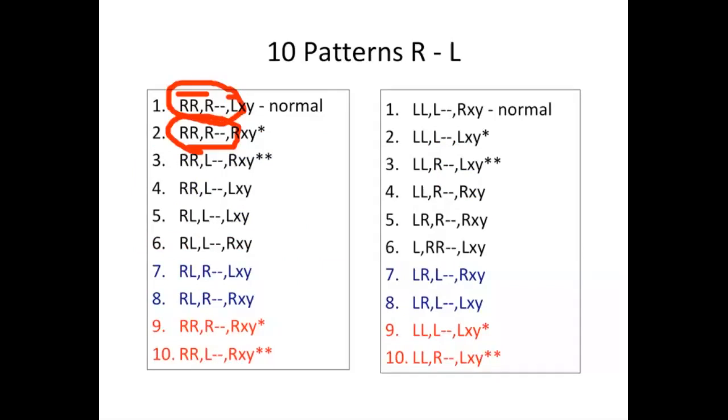What happens if it's all over the board like this? Your pelvis is right, your spine is left. What I mean by that is that these letters denote the side that is low to the floor, close to the floor. So this first letter is a right low hip. Why do we look at the low side? Because grandma always falls down, guys. Grandma never goes up. Gravity always goes down. So the problem is always the downside. That's the side that's fascially collapsing and shortening. We call it short tension. All right, so these configurations are 10 patterns on one side and 10 patterns on the other side.